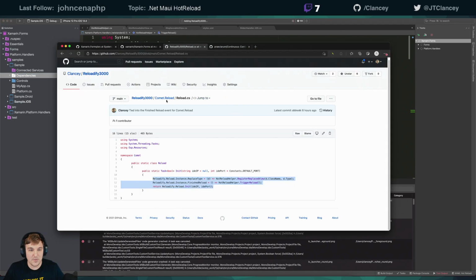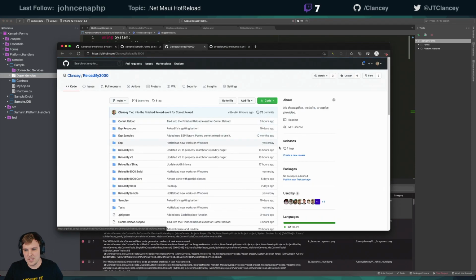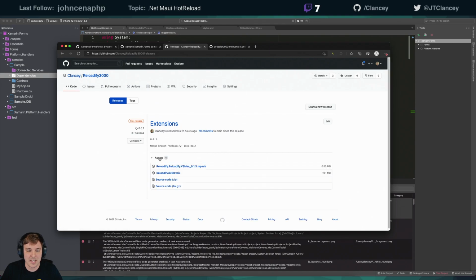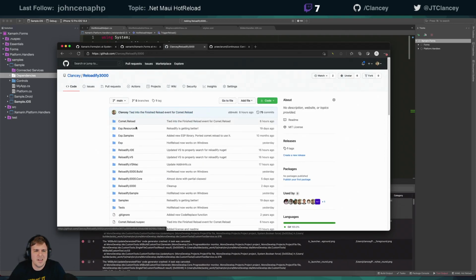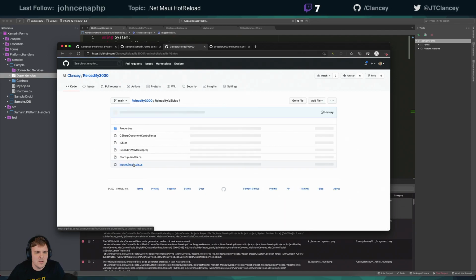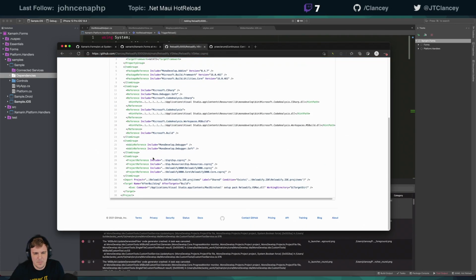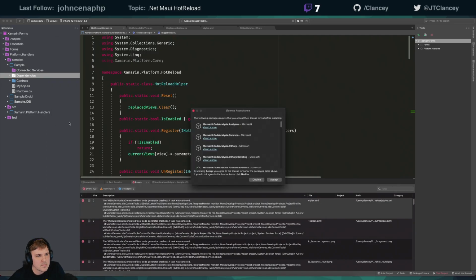And on this repo, if you wanted to play with it, inside of the releases I built the extensions, or you can build them yourself. You can go into VS and actually build the extensions, but the extensions are there if you don't want to build them. And I did change the project. Something kind of cool I learned while doing this one: VS Mac by default does not build those MPacks. So after building, go pack it. If you build it, it's really easy to get those things out of there.